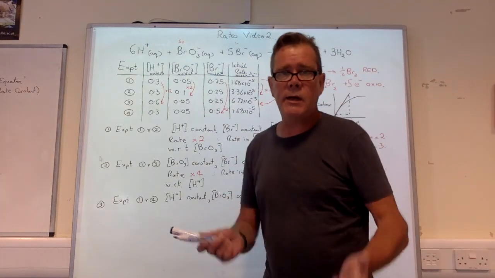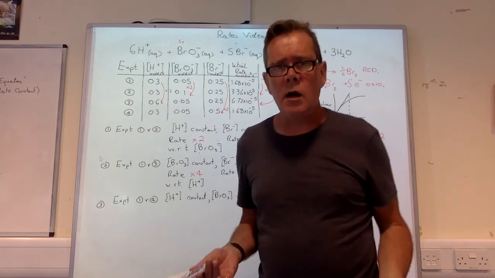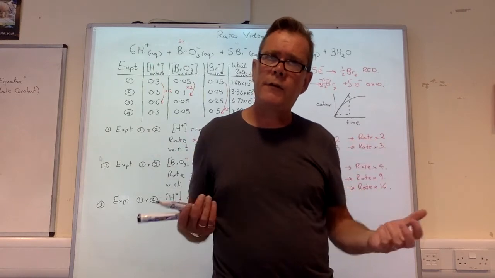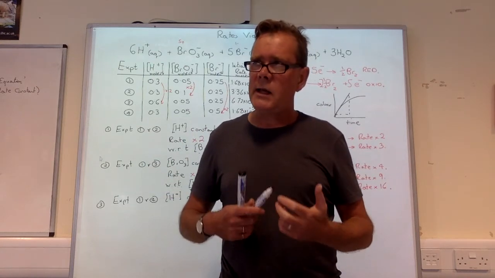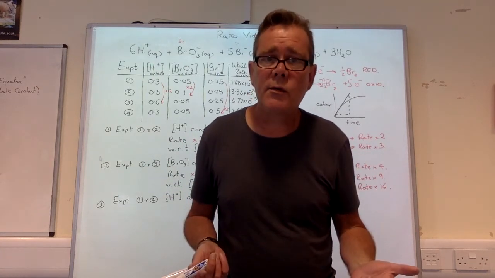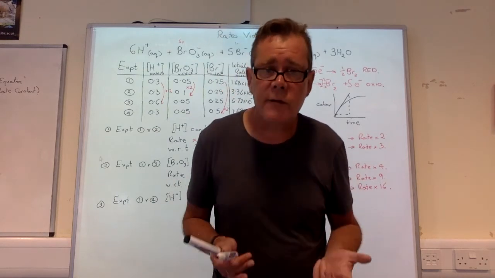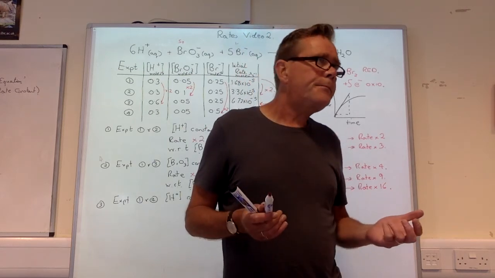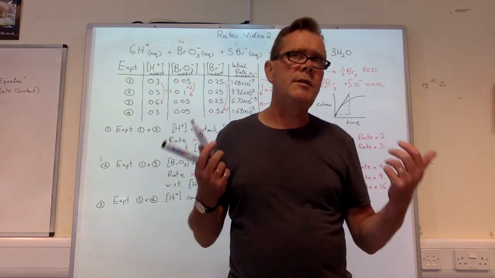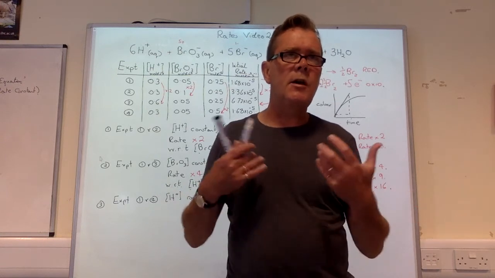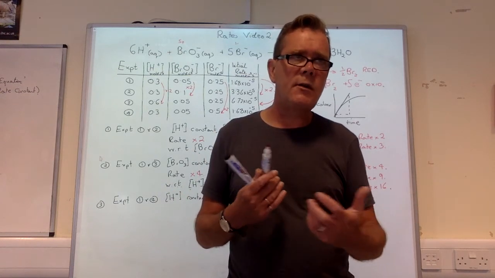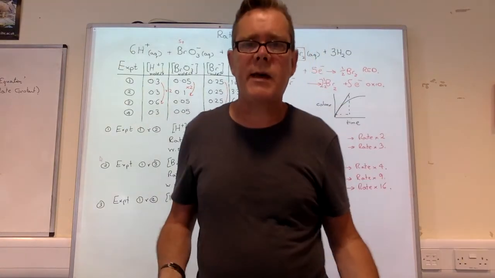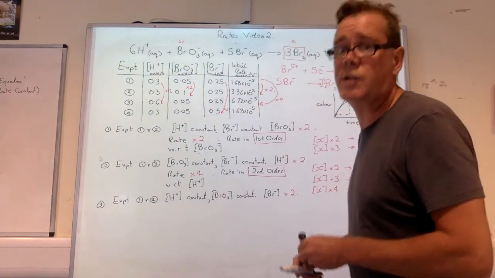Now that might sound weird, but how does it work or whatever? There must be some pathway where it uses it. We often find, and we'll talk about this later, that if something is what is called zero order, if the concentration of a reactant doesn't affect the overall rate, and we say it's zero order, it's often a substance that's in excess. So there's so much of it, there's loads of it, so actually it doesn't really change concentration as the reaction proceeds. Don't worry about that, but that's sort of what can happen with a zero order.